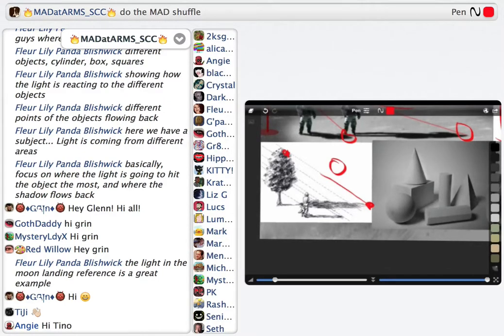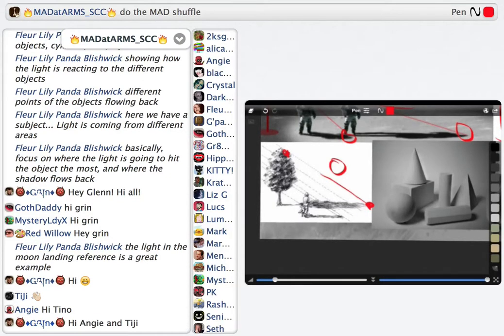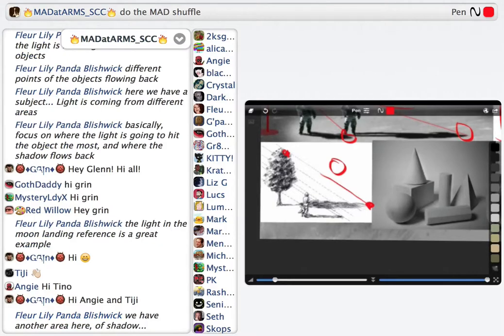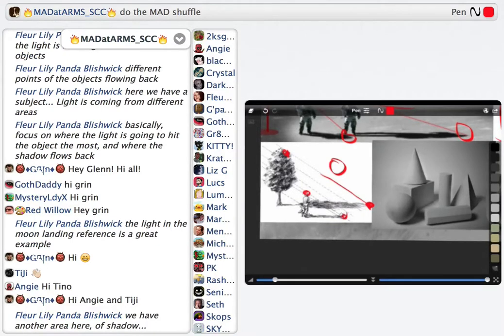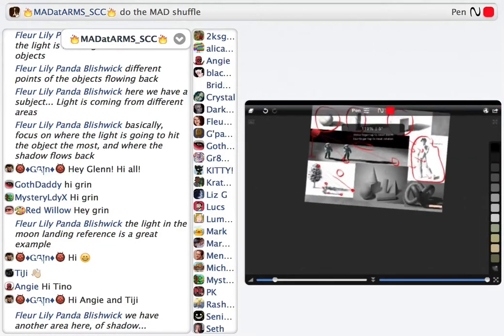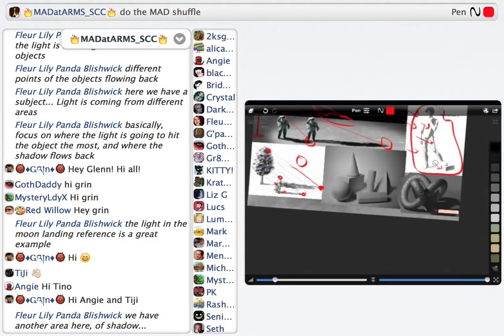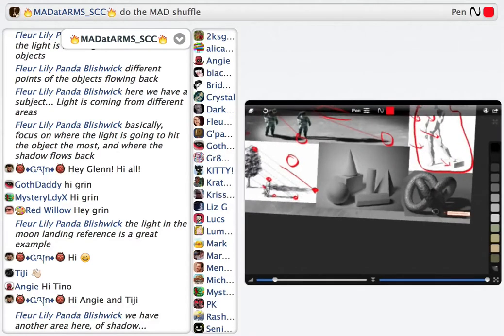I guess you can think of the cast shadow like a cardboard piece coming off of the main object, and it's just laying flat. And however long that light stretches out, that cardboard object is just going to be stretched out with the light. So you can think of it like that. Same thing right here. And right here.